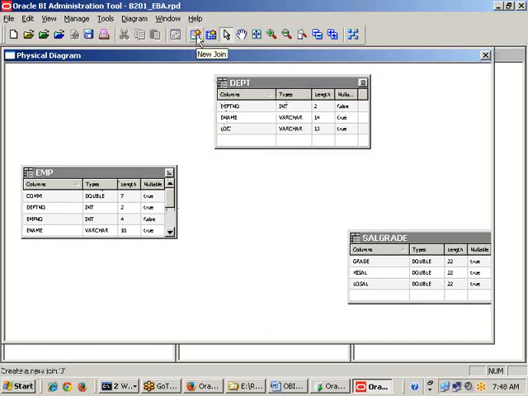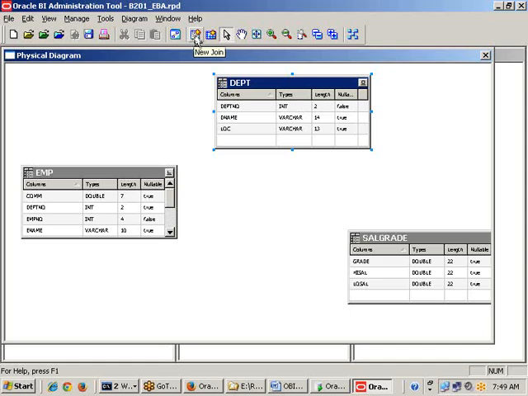Here I have one button. That button is called new join. Here EMP table, DEPT table, and sal grade table are available. Now if I want to create a join, here I have one button, known as the foreign key join button. This button is called the foreign key join button.